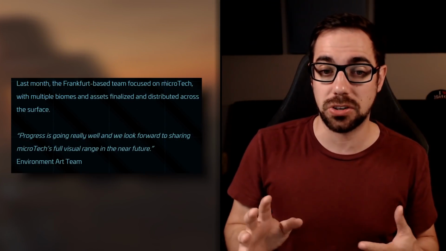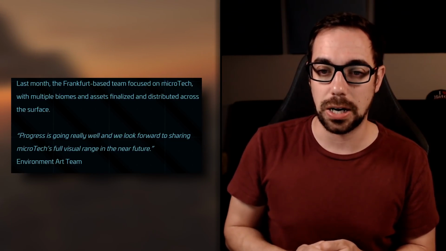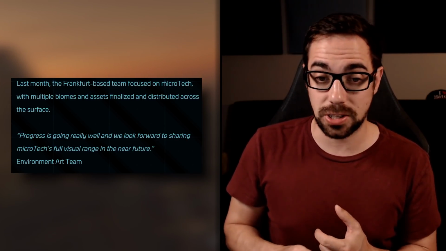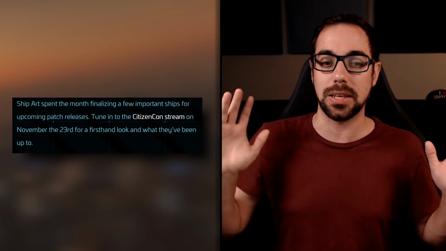Environment art, there's a lot of work that seems complete with our next planet Microtech's surface, and obviously there's more to come at CitizenCon. Ship art, the team is working on 3.8 ships, but there was sort of a call to action to tune into CitizenCon to look into what the ship team is doing, and I assume we'll see at least one new ship for sale at the event, at least one, probably multiple.